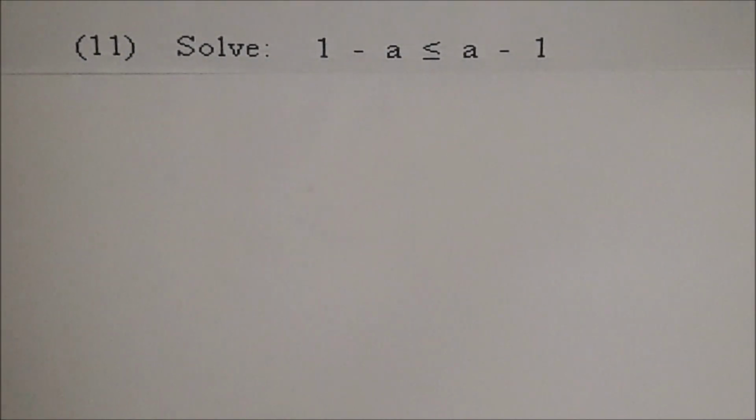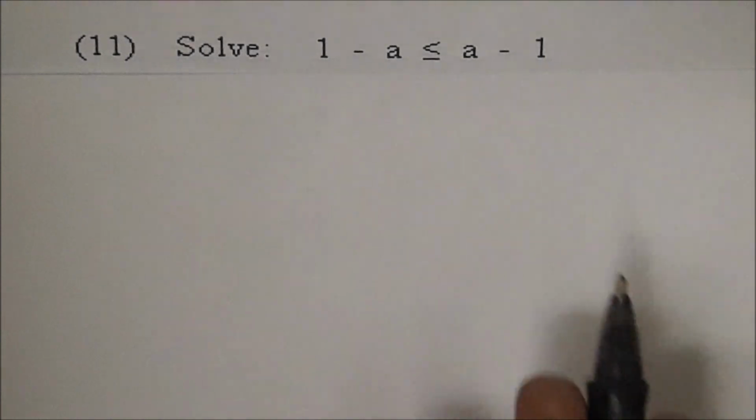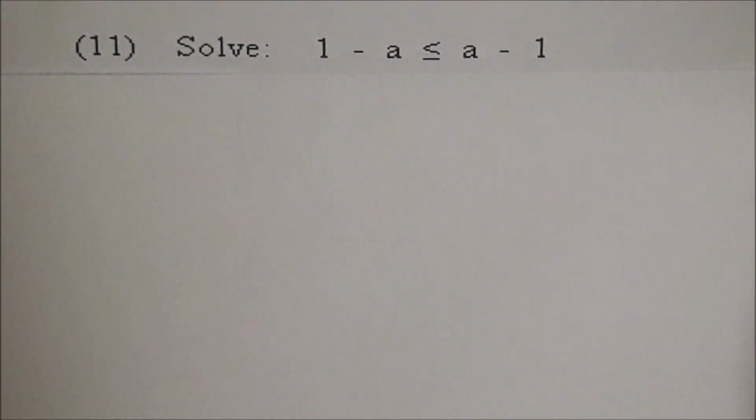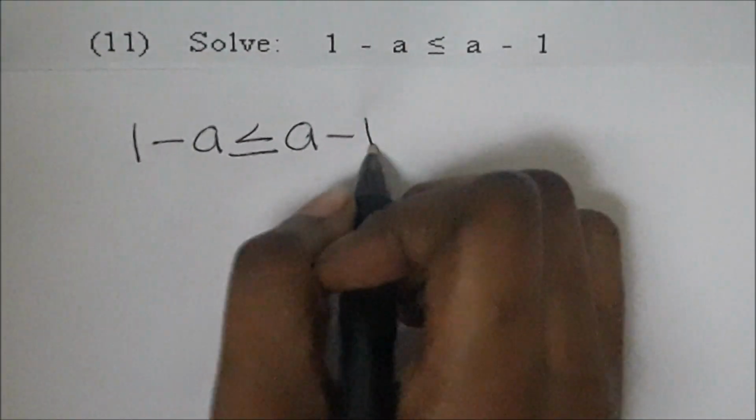Solve 1 minus a less than or equal to a minus 1. Okay, let's go ahead and work it as an inequality. I like to put all of my numbers on one side and my letters on the other side. So in this case, let's write it over: 1 minus a less than or equal to a minus 1.